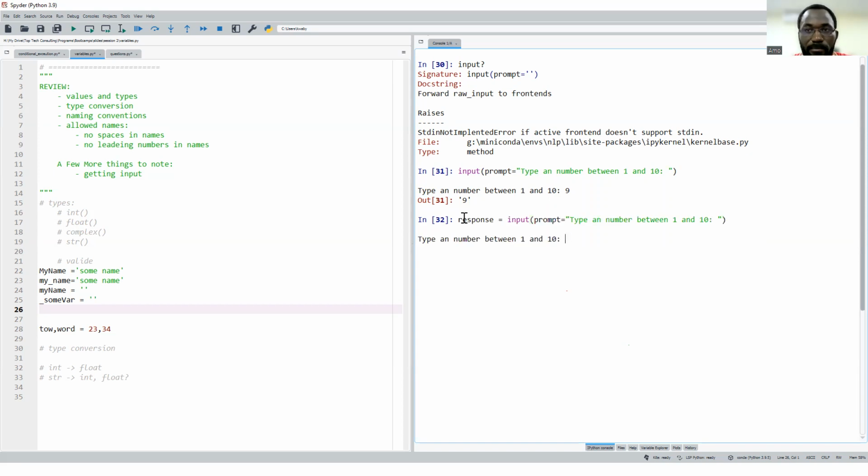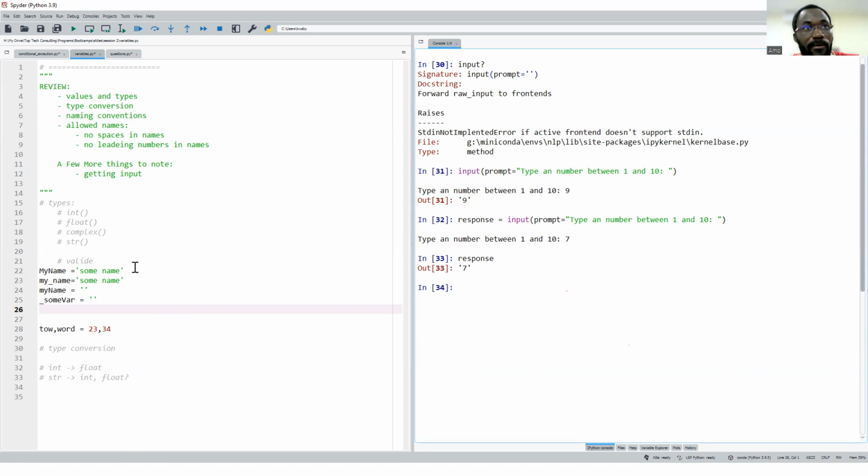And so if I type my number, this time you won't see it on the standard output, because the response that the user gave has been saved in the variable called response. If we wanted to get access to it, we can see. And now you can go ahead and do with it what you have to do. But as you can see, it's a string. So you need to do your type conversion before you can actually make any meaningful use of it.